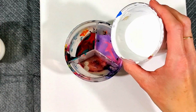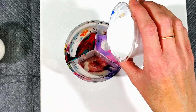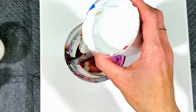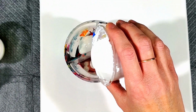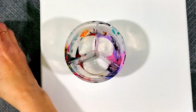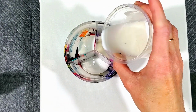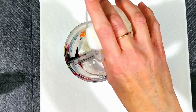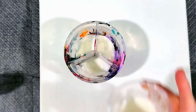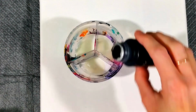I don't have silicone in the white. I don't think I have silicone in the black. I've used it before, but you don't think it does. And just to keep it simple, let's do the colors all in the same order. And I think I'm gonna sandwich this color shift in the white and the black, because I think that's where it's really gonna shine. And I didn't mix a ton. Maybe I should have mixed a little bit more. We'll see.